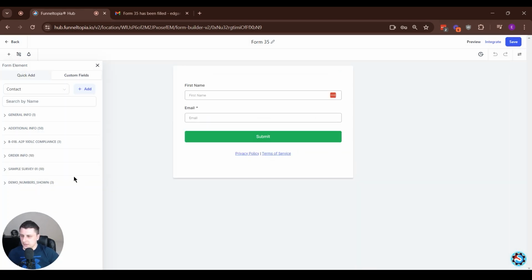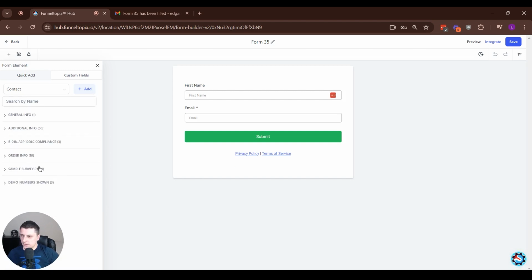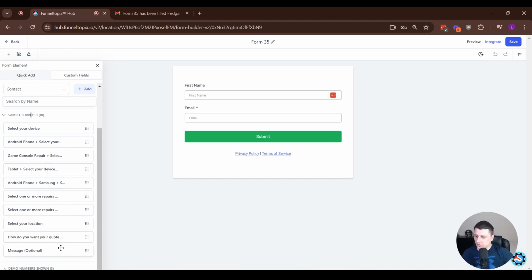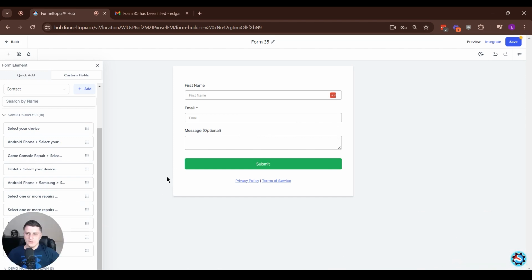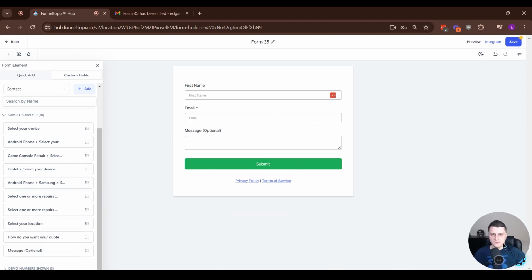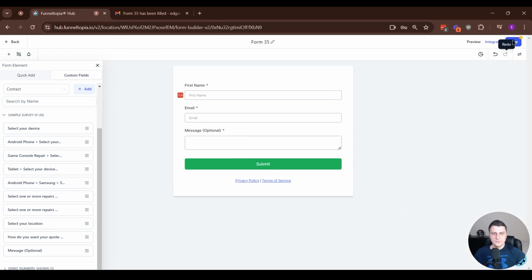In this case, I think I already have one. Let's quickly find it. Sample survey. I think I had one here. Yeah, so message. It says optional. It should just say, what's your message? What do you want to tell me? So it would look something like this, the contact form, right? Maybe ask for their phone number as well. So actually, let's move my face here. It would be as simple as that, right? Maybe I can make this one required. So simple as that. That's the form itself.